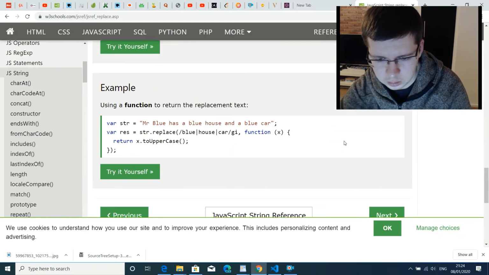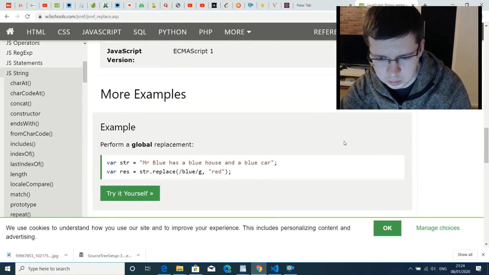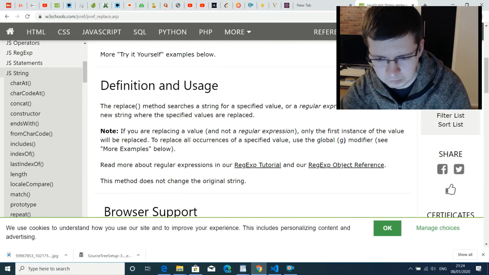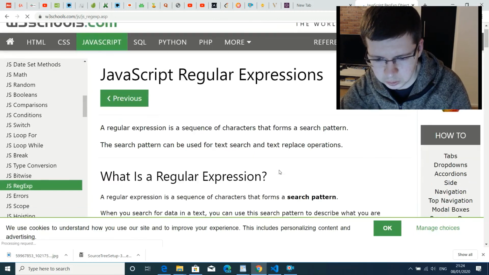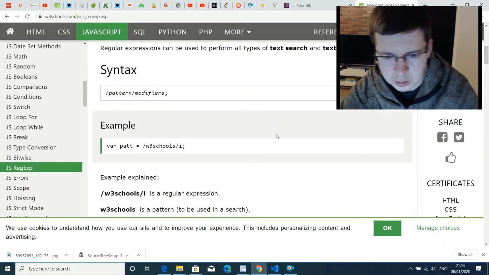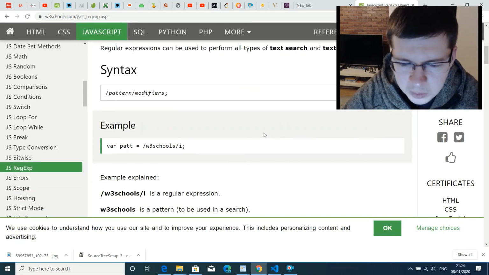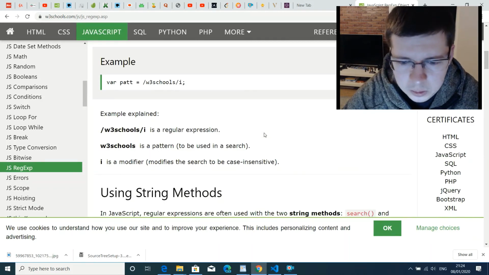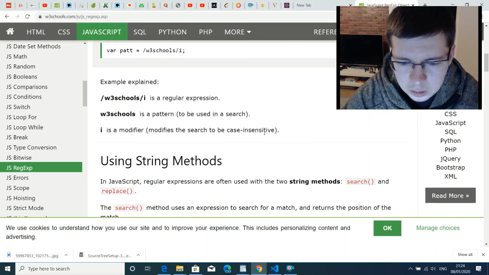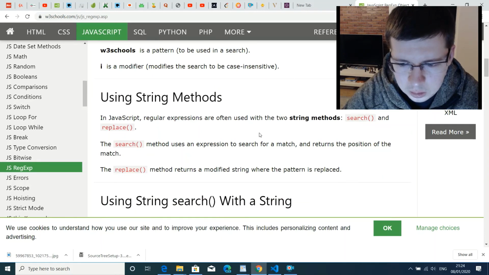and I guess read more about the expression. Let's go a little bit and look at the regular expression tutorial. Replace.